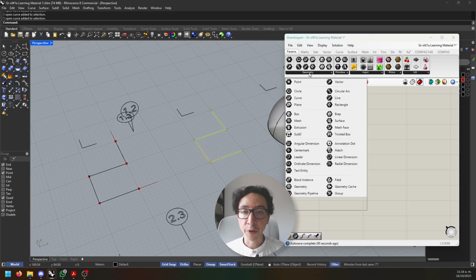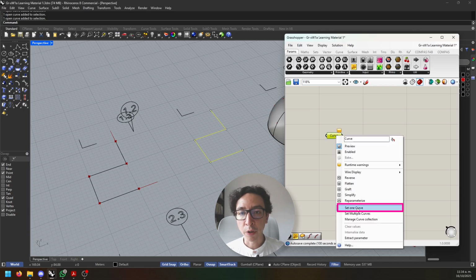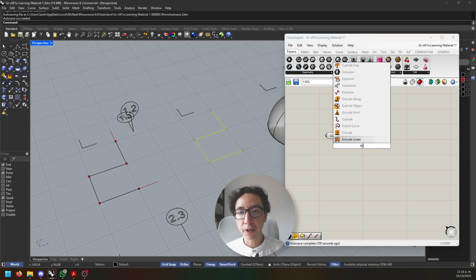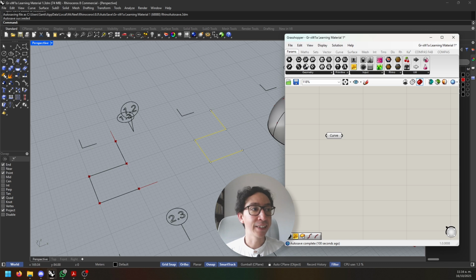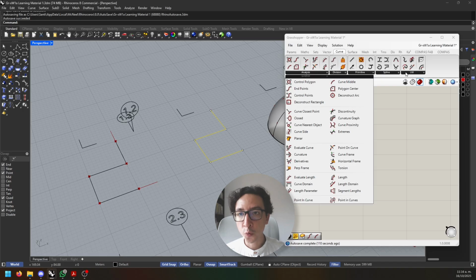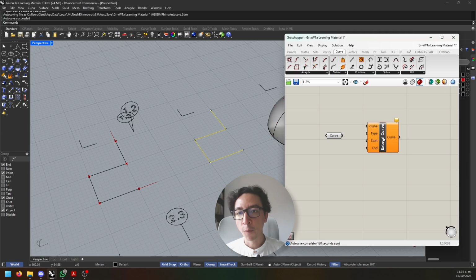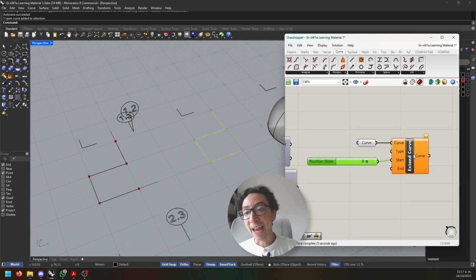So we set the curve, we go to geometry and put the curve component. We right click over it and set one curve. And then we search for the extend curve. That is also in the curve component. We go to the util group, we go to the extend component, extend curve. We click on it. We connect the curve. We add the extend curve.